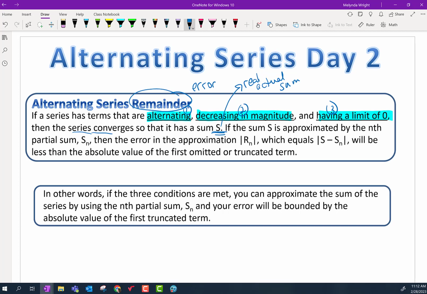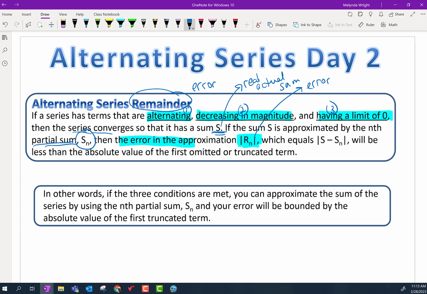What we would do is approximate S by a partial sum. We would decide, or usually we're told, well, not always, how many terms to use. Do we use 5 terms? Do we add up the first 5 terms? How many terms are we going to use to approximate the sum? That's the partial sum. The error in the approximation is R sub n, and n stands for the number of terms you've used to approximate. So R sub n means error.